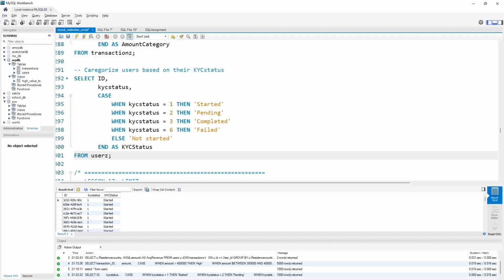If somebody comes with a business question that they need the KYC distribution for our users, they'll just tell you tomorrow, Edmond, give me the KYC distribution of our users. You are the one who will decide what you will use to get that information.